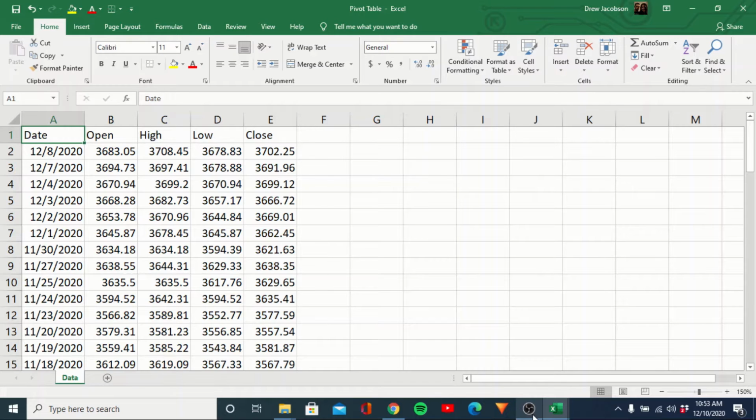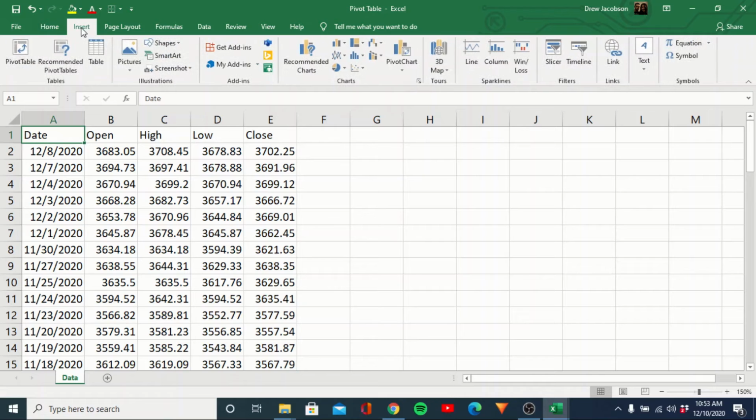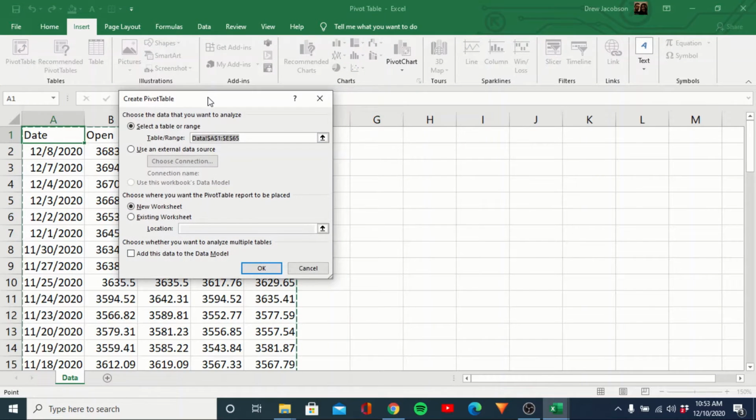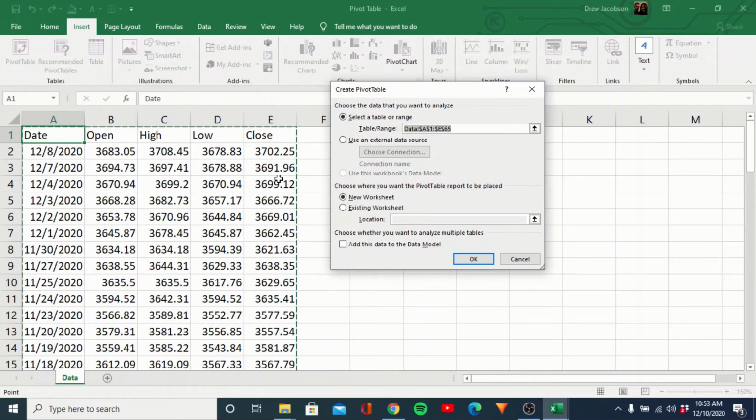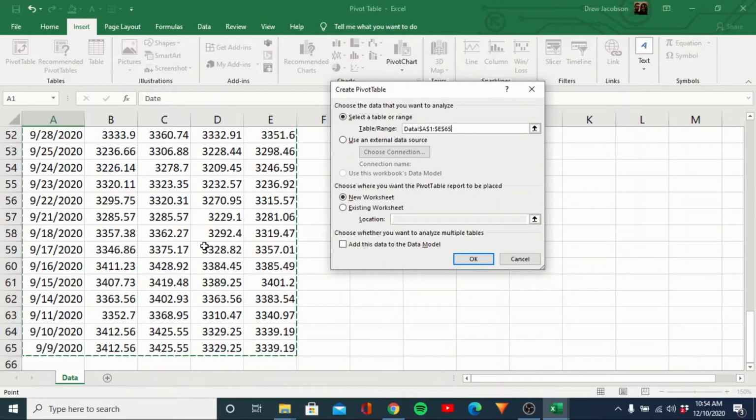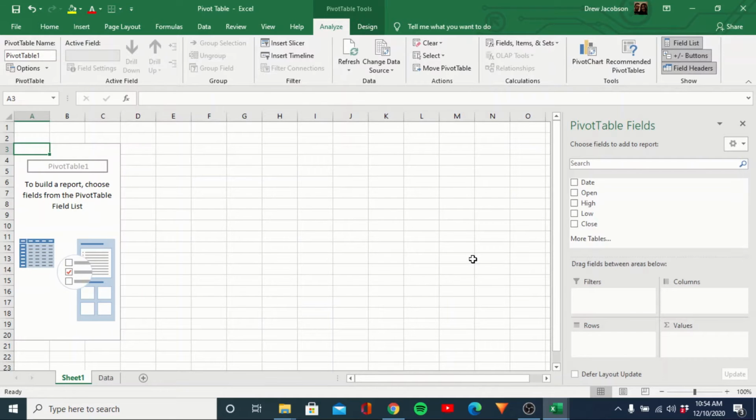So to do this, you go ahead, hit Insert, Pivot Table, and then it's going to ask for the range. You'll see it actually auto-selected it. I always like to just go back in and reselect the entire data range. And then you can either put it on a new worksheet or the existing worksheet. I always do a new worksheet. I just like it to be on a new tab so it doesn't take up room on my original data source. Go ahead and hit OK. And you'll see here's the pivot table.